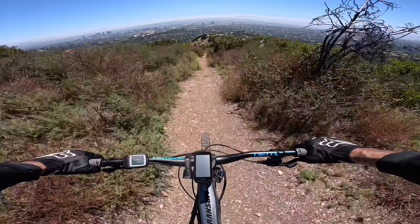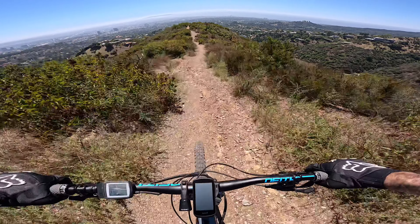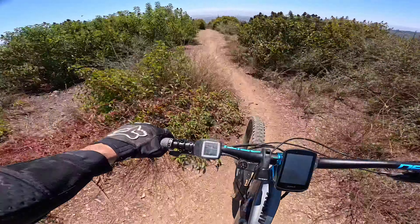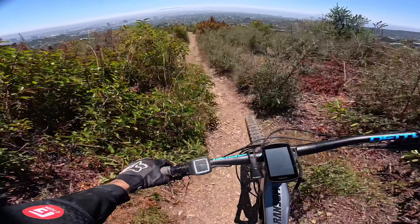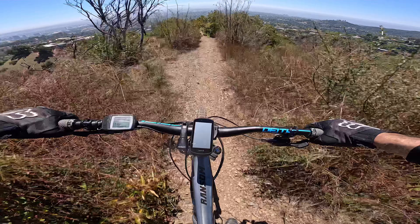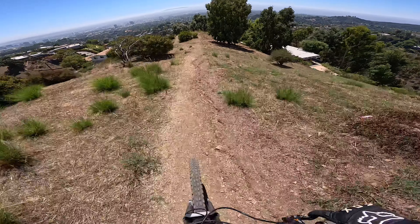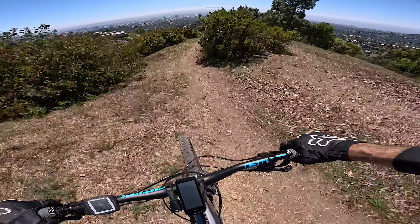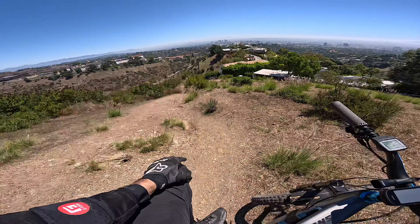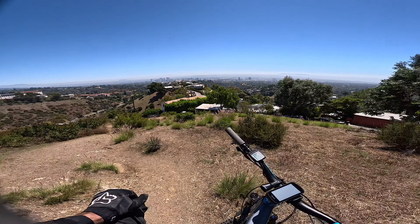Nice view of the city. That's cool. A little steep right here, not too bad. Nice speed. Moving. Bushes — be careful with these bushes, man. And then it descends here again. Looks like it drops down into somebody's backyard, dude. There's a road down there. That was Tiger Tail, or Tiger Trail. That was fun. Cool view.